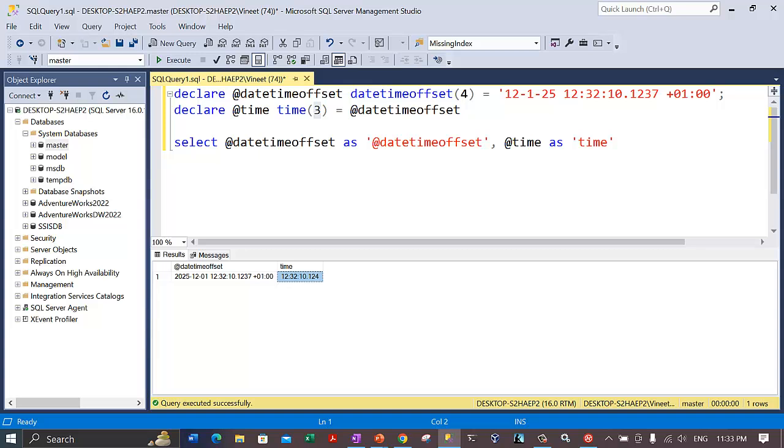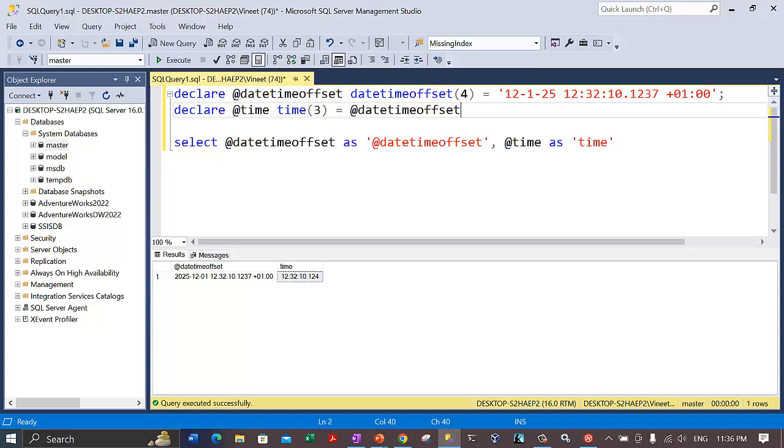Now what I will try to do is convert the datetimeoffset into the datetime type. When we try to convert to datetime, the date and time values are copied. So guys, we were talking about when you convert a datetimeoffset type to a datetime type, the date and time values are copied. The time zone information gets truncated, basically the offset information. And when the fractional precision of the datetimeoffset value is greater than 3 digits, the value is truncated because the datetime type stores the time value with 3 precision. And let me show you with the help of an example.